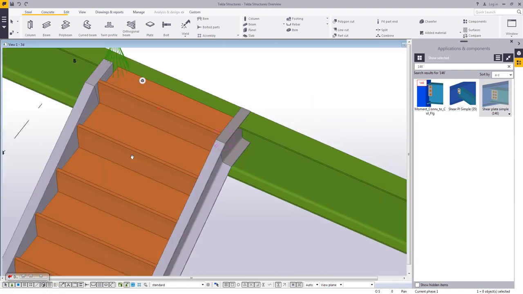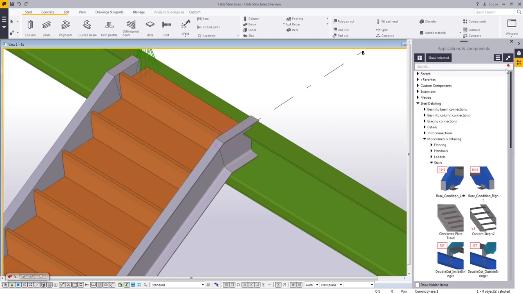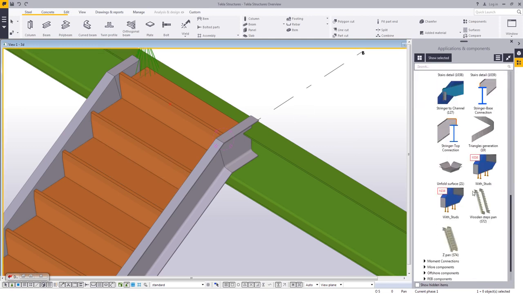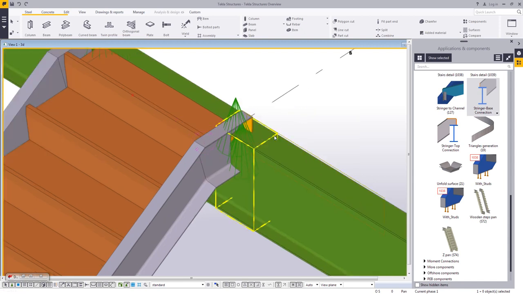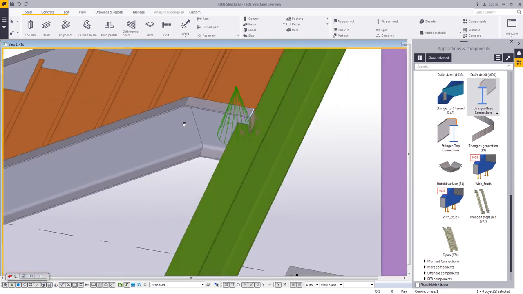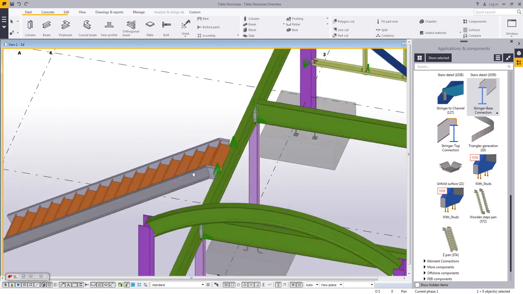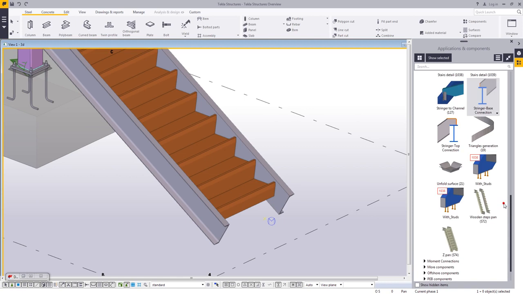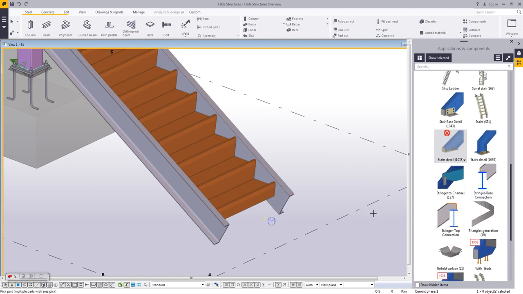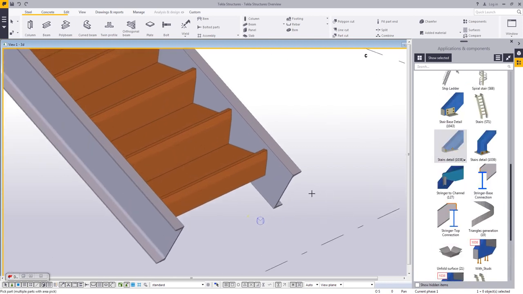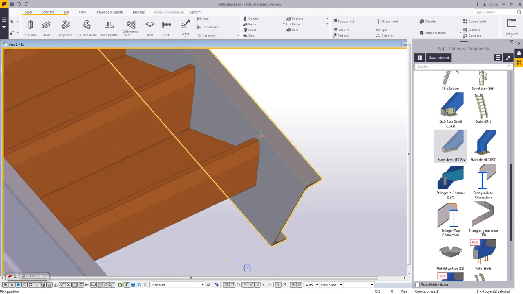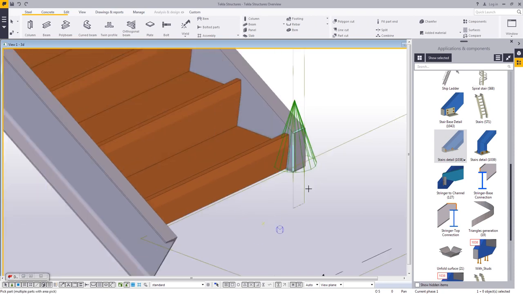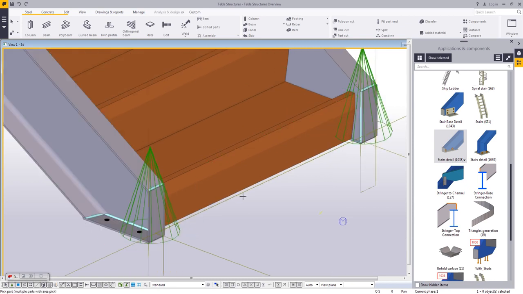Now I could also use one of our stair-specific components. So if I go back to my stairs section, you can see I've got these stringer top connections that'll simply notch the stringer out to bear on the beam. So if I wanted to go ahead and create some base details, those are also in here. So I'll scroll up. I'll create a small closure plate detail using this stairs 1038, where I essentially pick the stringer and then pick the nosing point, and it will finish off the bottom of the stair stringer for me.